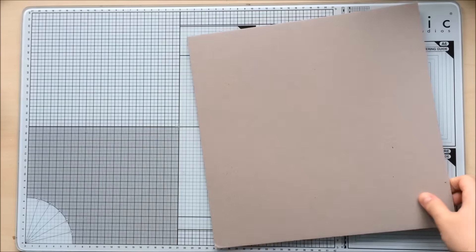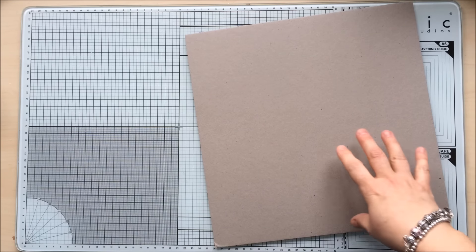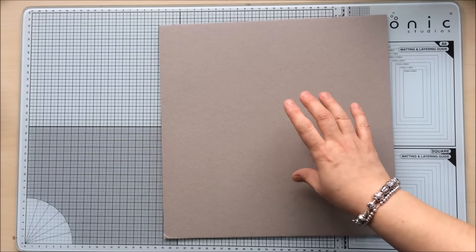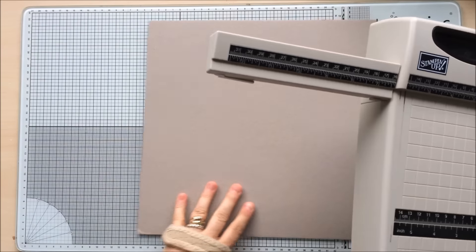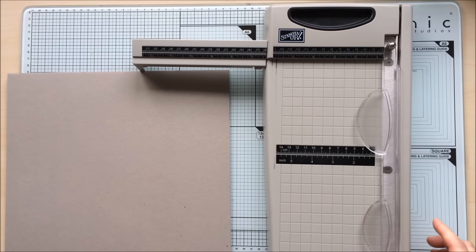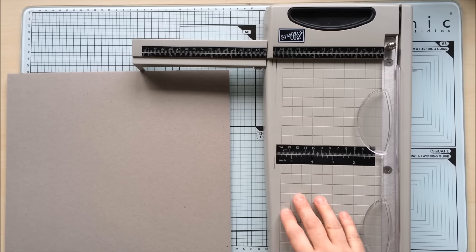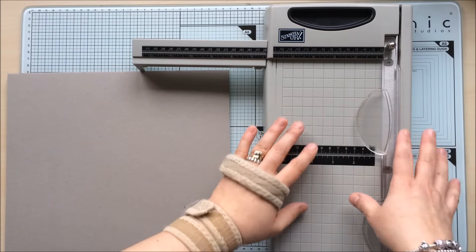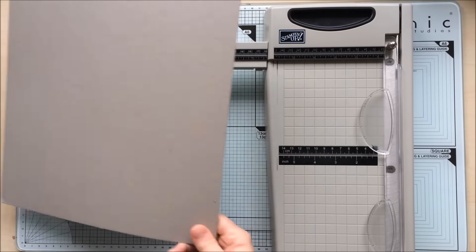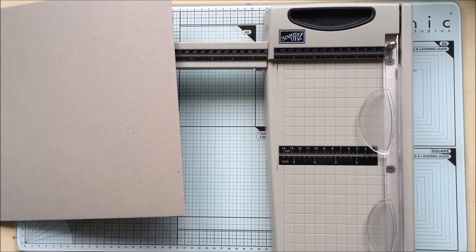I'll find a slightly thinner piece just to show you — this one will do. I used one of the really thick chunky ones for the cover I'm doing today, but this thinner one is just to demonstrate. I have got one of the super duper, unfortunately no longer available, Stampin' Up guillotine trimmers. You can obviously still get many similar things, but this particular one is my baby and I love it — the day it finally gives out on me will be a very bad day.